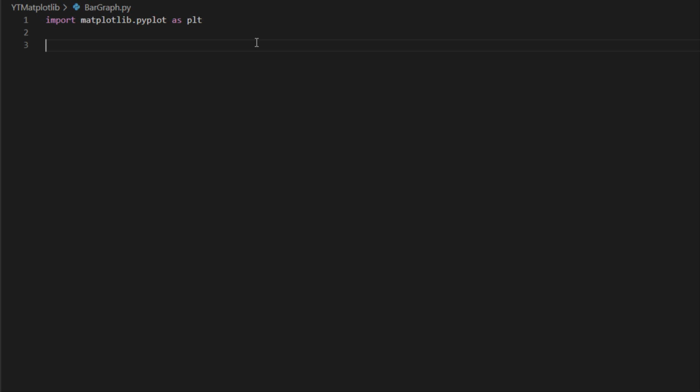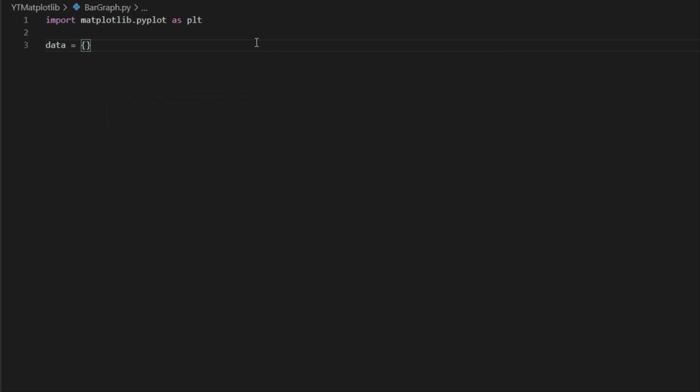The most convenient way I can think of doing this with Matplotlib is using a dictionary to hold the labels as keys and the number values as those keys' values. That looks a little something like this. I'm just going to call this dictionary data.